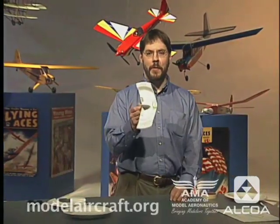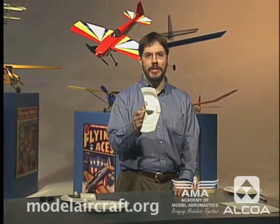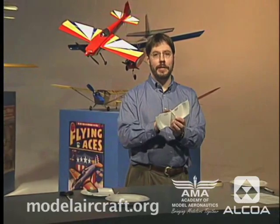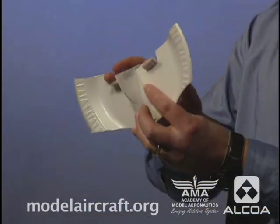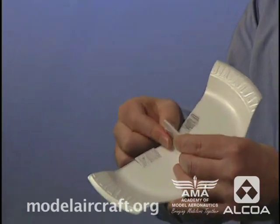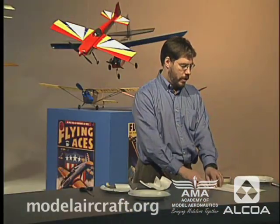We're going to build the foam plate glider, 9-inch, otherwise known as the FPG-9. And this is just like the space shuttle, because this, as well as the space shuttle, has elevons and also the rudder. So to begin construction, we're going to start with the template here.